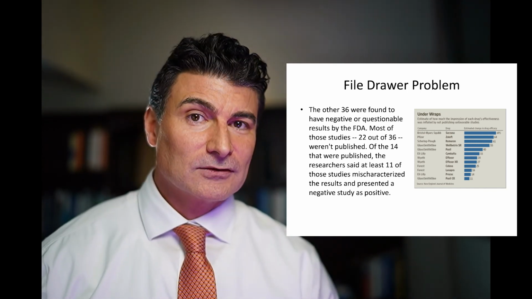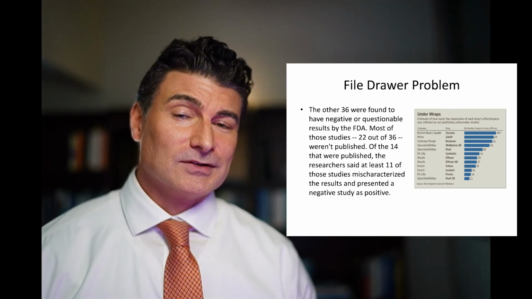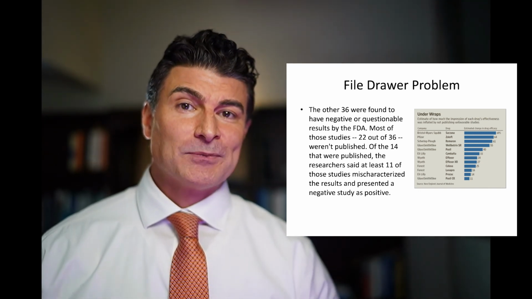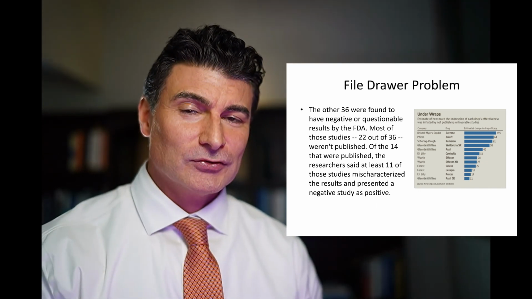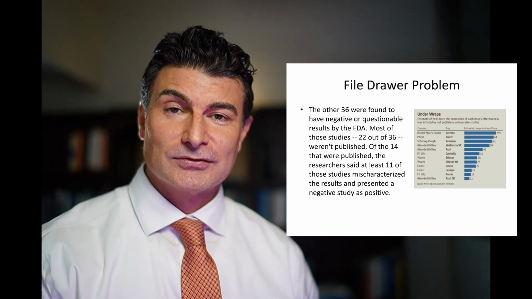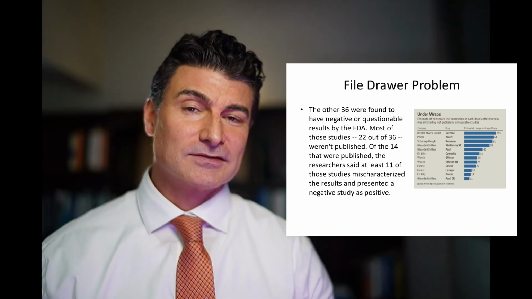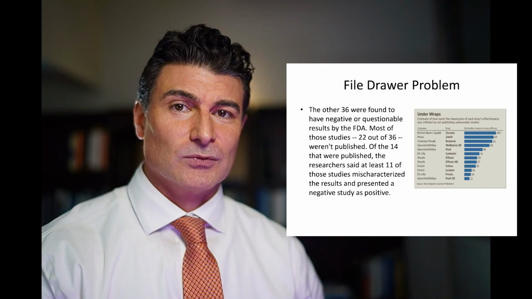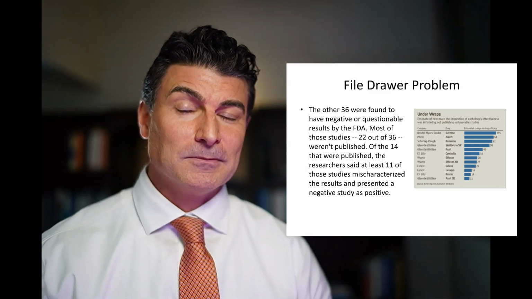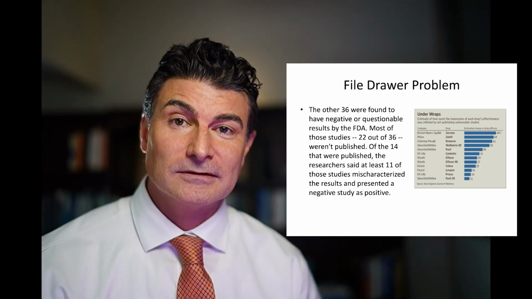So this is something that's really important, and many people have talked about ways to solve this problem. One way is when you design a study, you send the design to the journal and say, I'm going to do this study, will you publish the results, significant or not? So they're looking at the innovation of the study itself and not the results. The choice of publishing it is done before the results are even known. And that's kind of a neat way to do things.